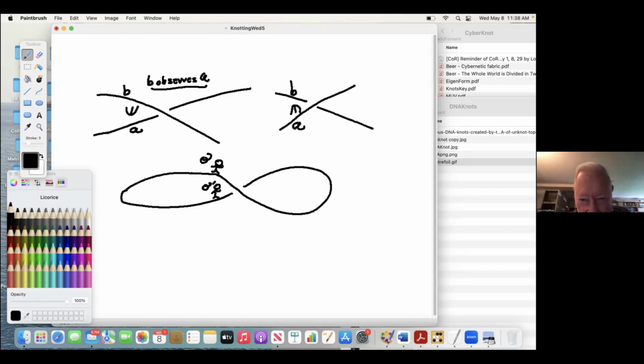So O is observing O prime, but O prime can walk along the lemniscate. It's like those Escher drawings where you go from a lower part to an upper part and back. So he walks along and he ends up here. And he keeps on walking, and he ends up back down here, right? So the observer is the observed, if you like.